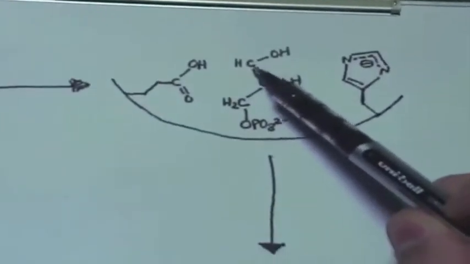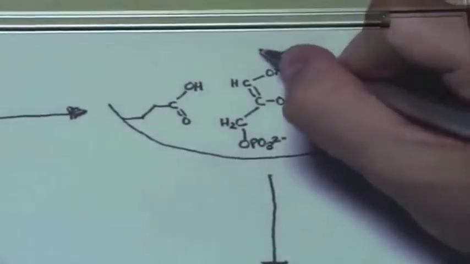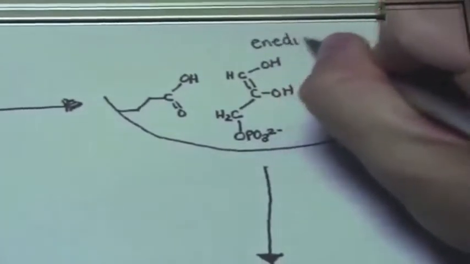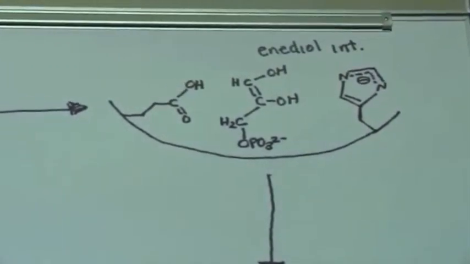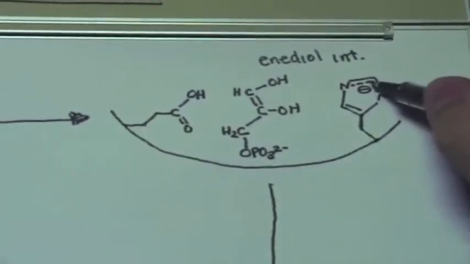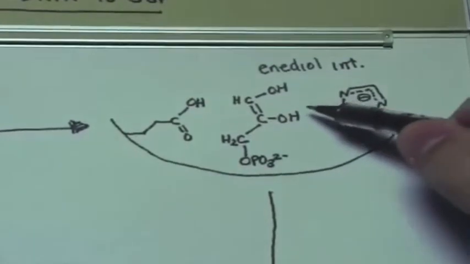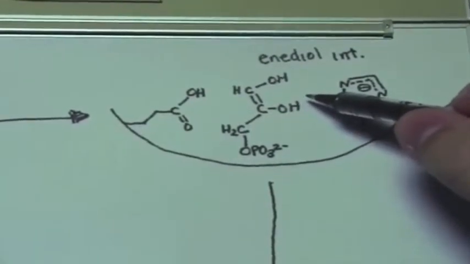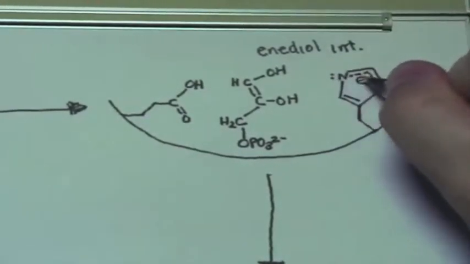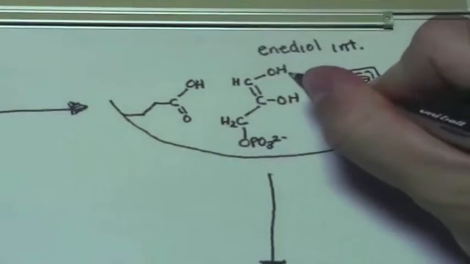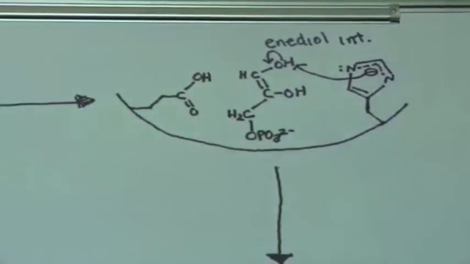And we get to this product over here. As you guys can see, there is this alkene in addition to these two hydroxy groups. What we call this is an enediol intermediate. This enediol intermediate is pretty important because now we have this resonance between the nitrogen, between the two nitrogens of the histidine ring, and our enediol, which is a very key step in doing this isomerization. The next step to notice is that we have this OH group being deprotonated by this nitrogen right here. So using this lone pair, we take away that H, giving the electrons back to that oxygen, and that's the only step to get to this intermediate.